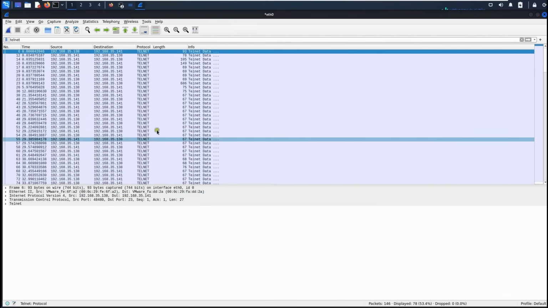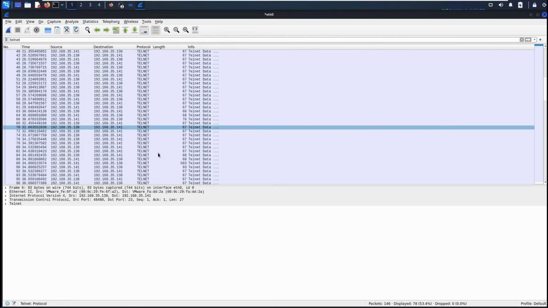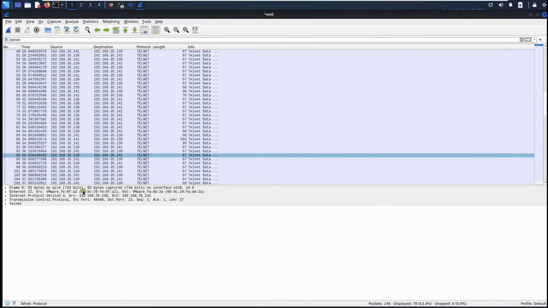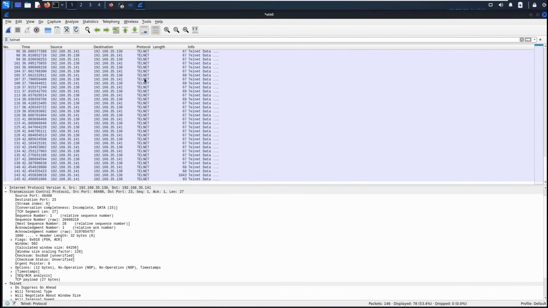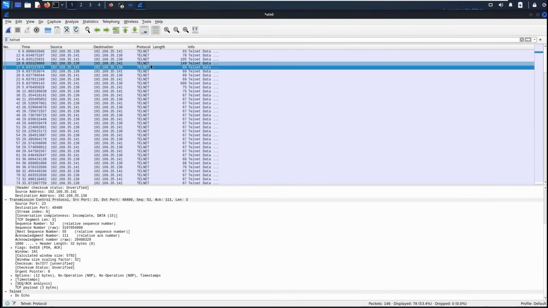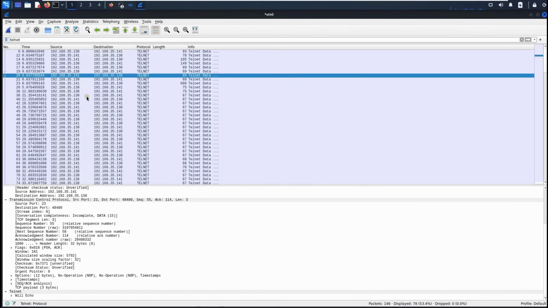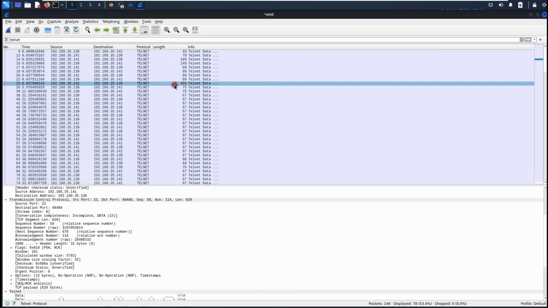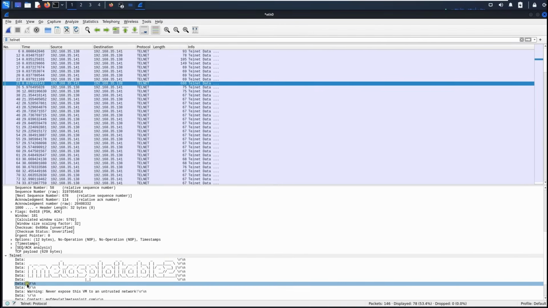So with that, how can we see the password then? The password is really cool. Now here, if we go a little bit down, telnet data, you will see the one with the highest length, so you will see the telnet data right here.